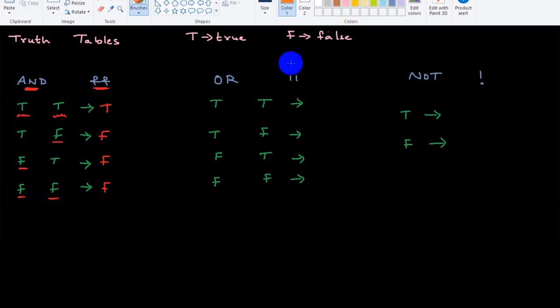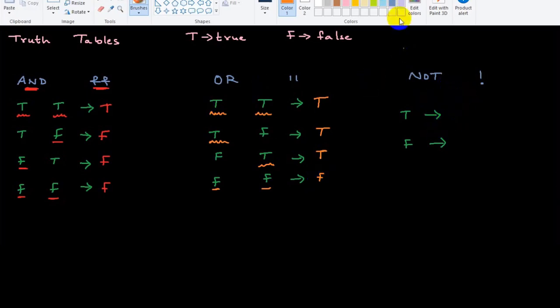For the OR operator, either one condition should be true. See, here both the conditions are true, absolutely valid. One condition should be true. But if both the conditions are false, then the output is false here. Like if you want to log in to your Netflix, you can make use of email ID or contact number. Again, if you want to unlock your phone, you can make use of fingerprint or face detection or pattern. So one condition should be true in order to unlock your phone. It's not that all the conditions should be true.